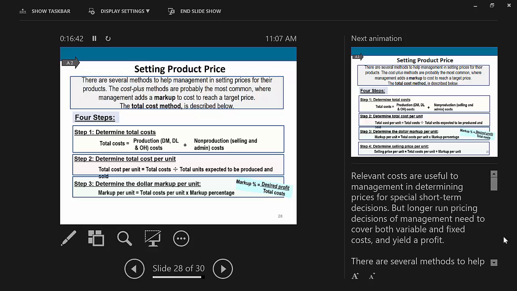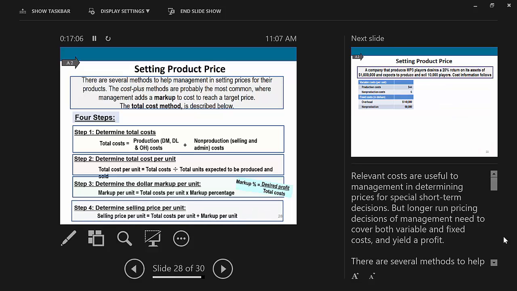Somebody mentioned that we would need to include those. So that gives us our total cost per unit. We divide that by what? We divide that by the total number of units expected. That gives us our price per unit, right? Then we'll simply add on a markup to the price of that product for our desired profit, right? Okay. So we come over, and that'll give us the selling price per unit.